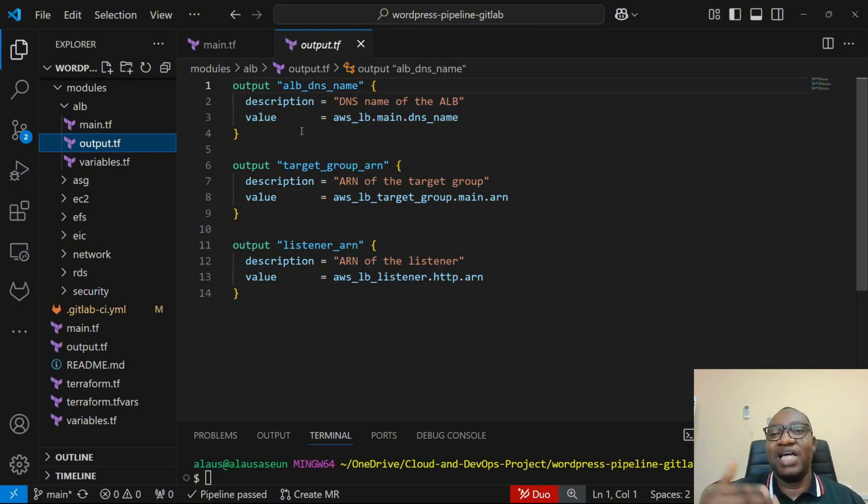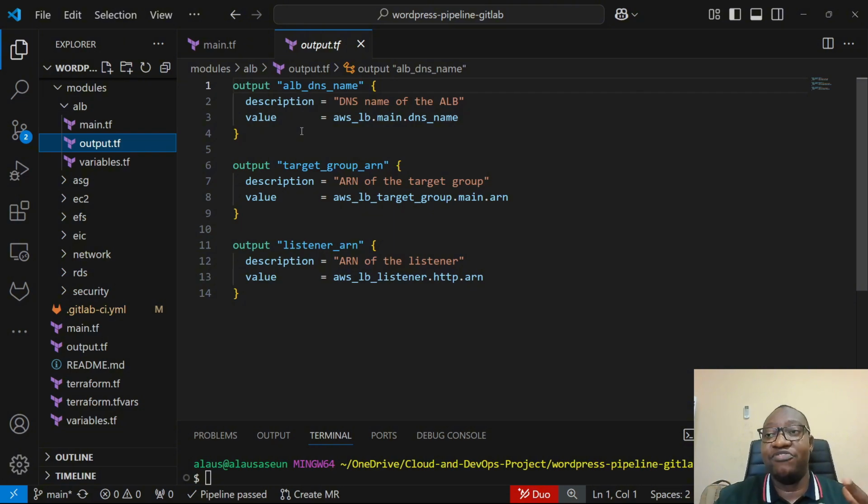You don't supply these values. They are a result of the fact that a resource has been created and then generated some values that you can also use to access the resource maybe later in the future. Is that okay? So that is what the output here is giving us.